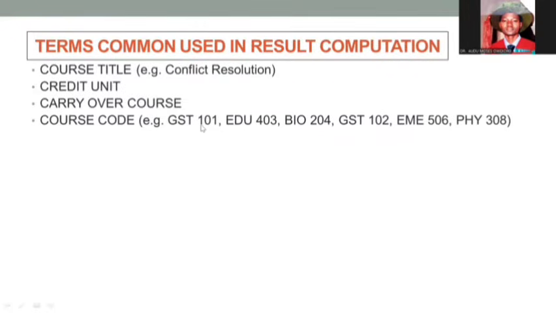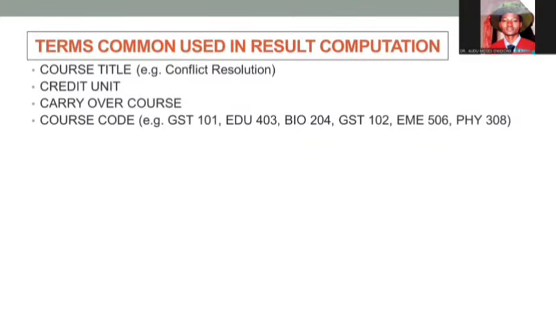In this figure, the first figure and the last figure give us two vital pieces of information. The first one gives us information about the level of study. For instance, this is a 100 level course. Then the last figure gives us information about the semester. So, for instance, this is a 100 level course, a 400 level course, 200 level course, 100 level course, 500 level course, and 300 level course. Then the last figure here gives us information about the semester.